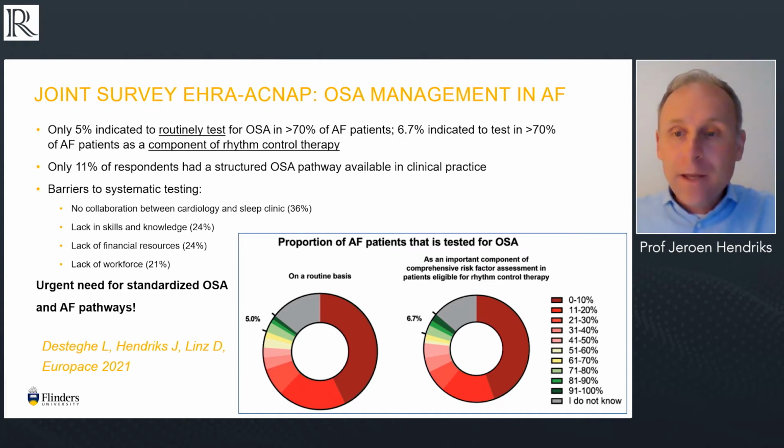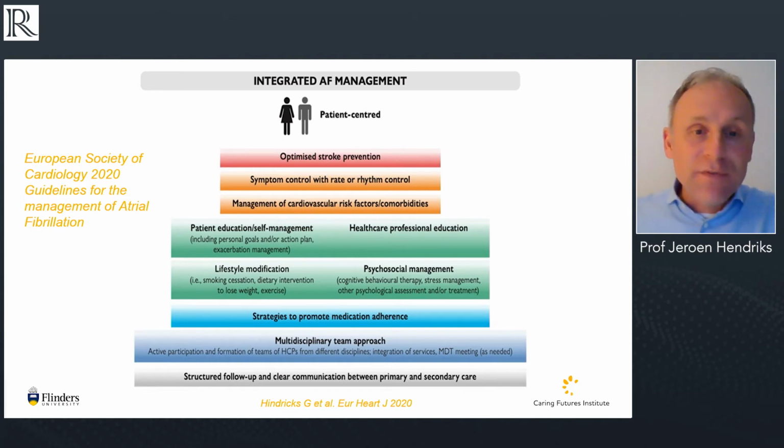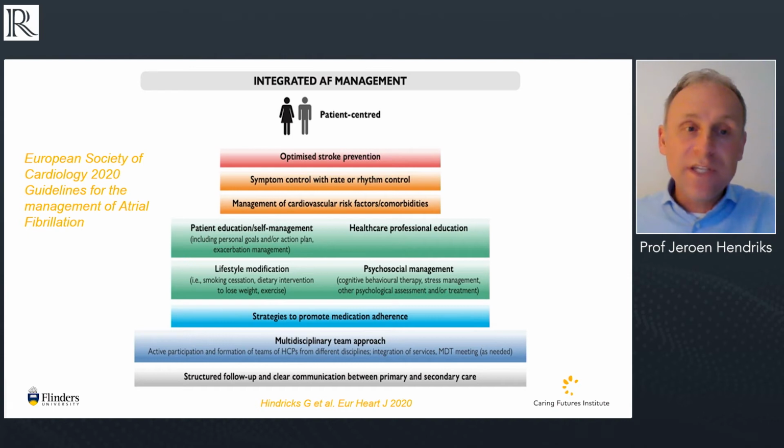Now, if we look into the guidelines, the atrial fibrillation guidelines that were updated in 2020, there's a statement that AF management should be according to integrated AF management. And if we look into the figure, there's actually 4 main fundamentals of integrated care. First of all, the approach should be patient-centered. So we need to actively involve our patients in their care process. We need to engage with them to make sure what is important to them, what matters to them, what they really want, and align that with recommendations from the guidelines.